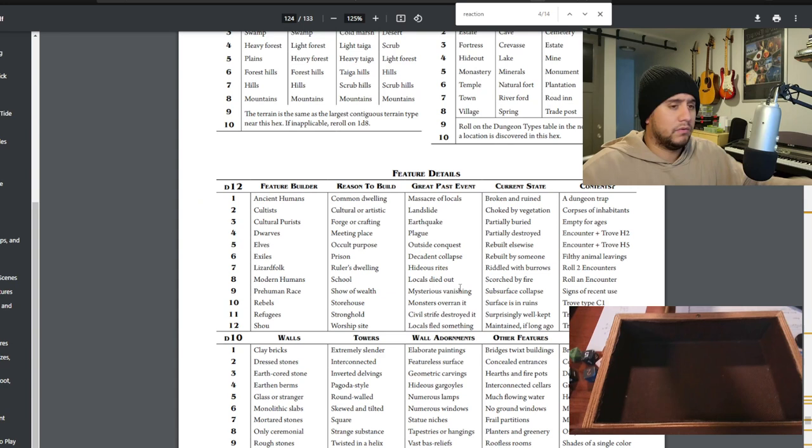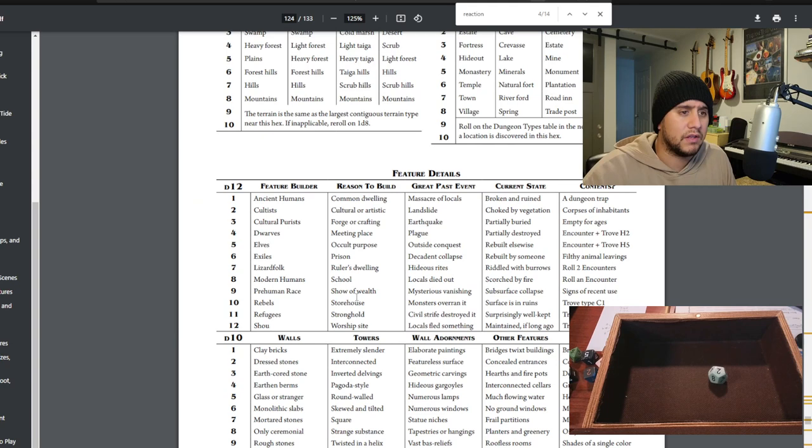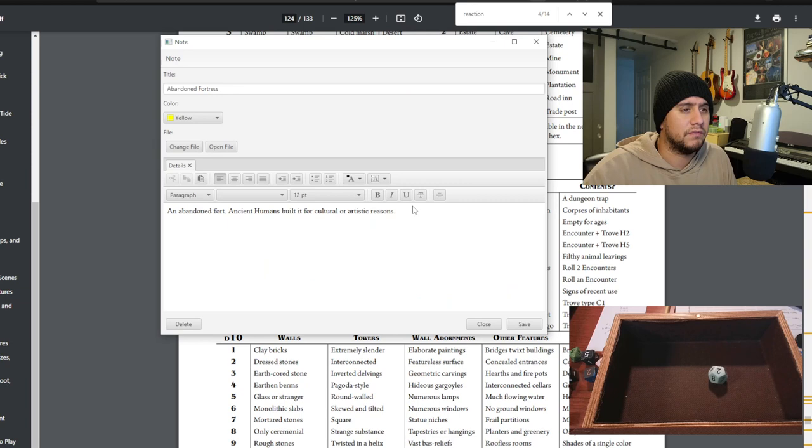Was there a great past event with this that we can look at? Two. Rolling lots of twos. Another landslide. This is like plains, but somehow the land is a landslide in the past.